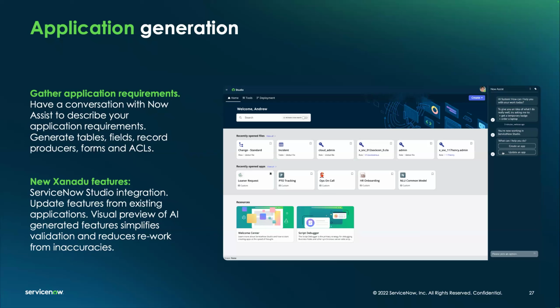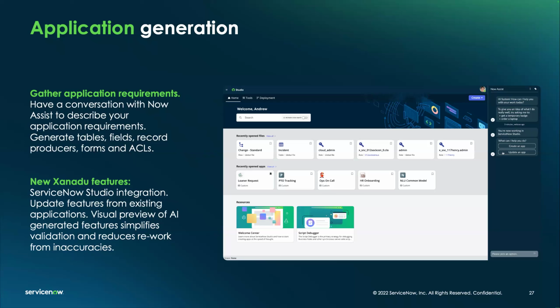So Now Assist Creator is awesome for people that even just take advantage of the fundamental ServiceNow tech, off-the-shelf tech, like ITSM, but it's even more powerful for folks like App Engine customers that take advantage of the ability to create custom apps. And that's due in large part to the automation capabilities you saw a moment ago, and importantly, this app generation feature we have as well.